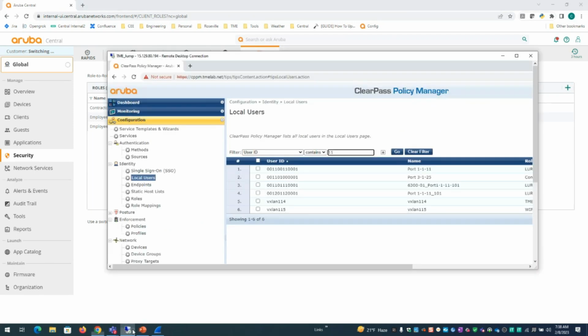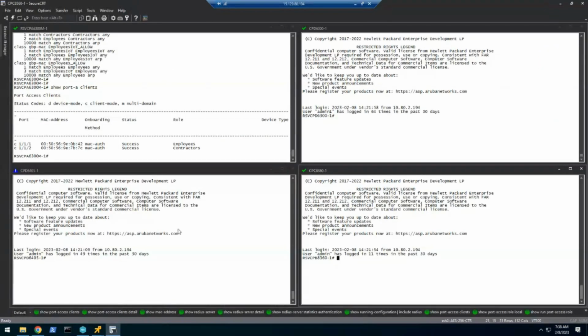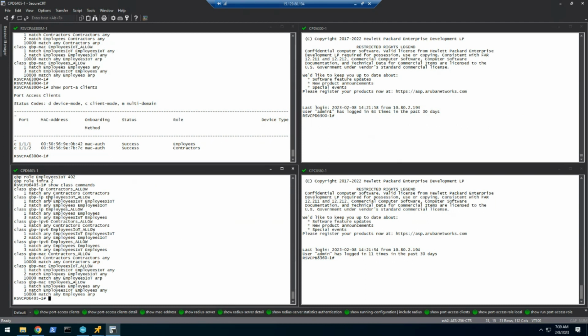And to show you what's going on underneath the hood. So when you lay down those roles, which are globally applied, if we just go down and look at the roles that get pushed down there, you can see that those are the same roles that we have configured. And then if you do show class commands, this is where you can see where we've allowed employees IoT and employees to talk to each other. And so, as Steve mentioned as well, as soon as you start applying multiple roles, you can see how difficult the configurations get. So having this centrally orchestrated is huge.